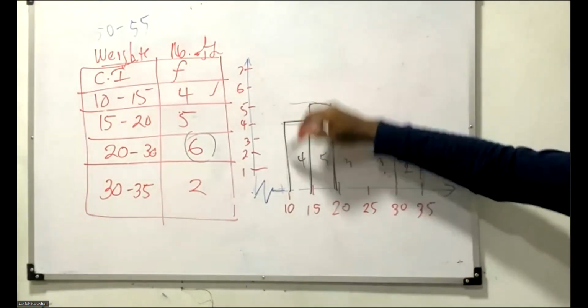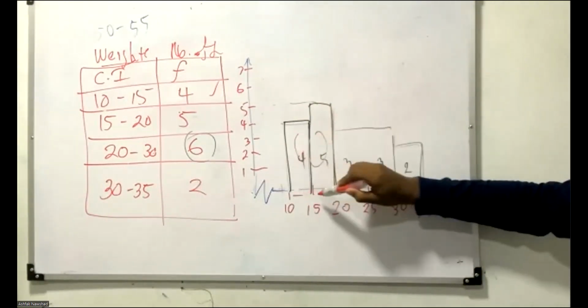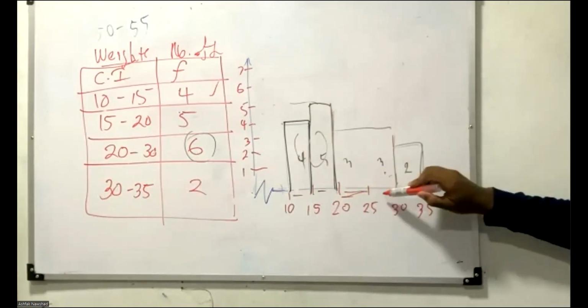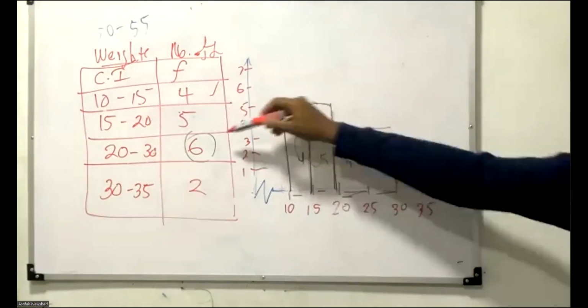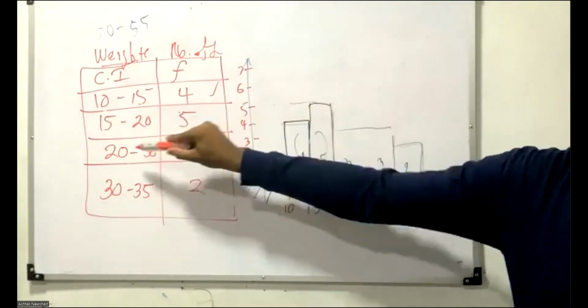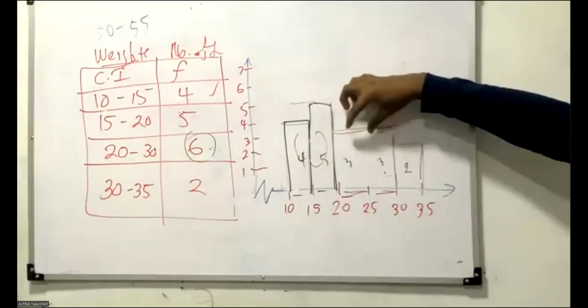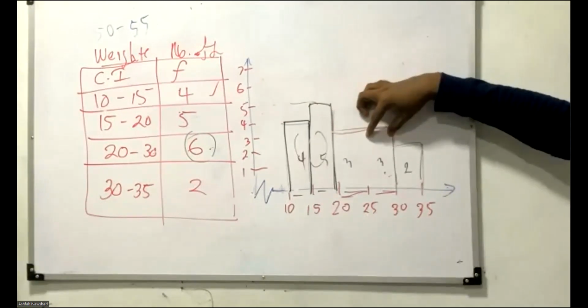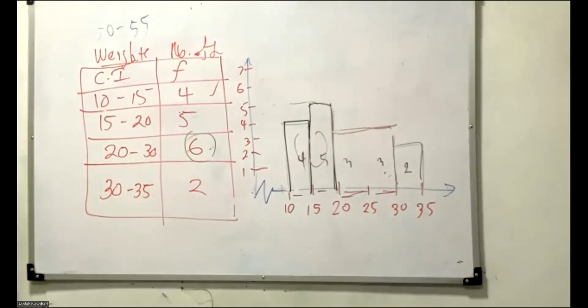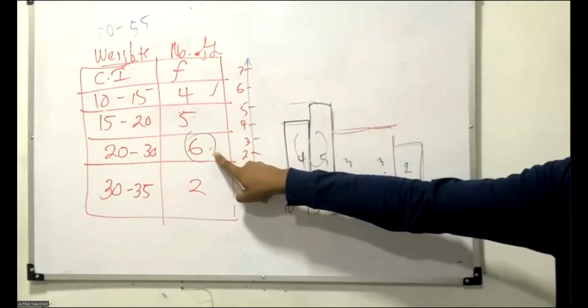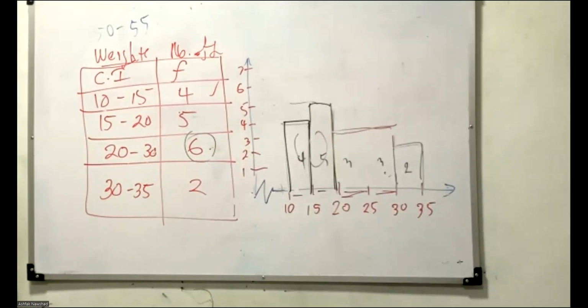So we considered 5 as the general class interval, right? 5, 5. So you must do it here also. If you have 6 fish, you got 2 intervals here, right? You pass 2 intervals here. Is that understood? You pass 20 to 25 and then you pass 25 to 30. So you will have to divide the 6 fish by 2. 3 fish to this side and 3 to this side.